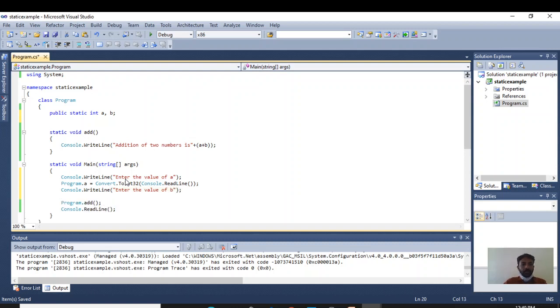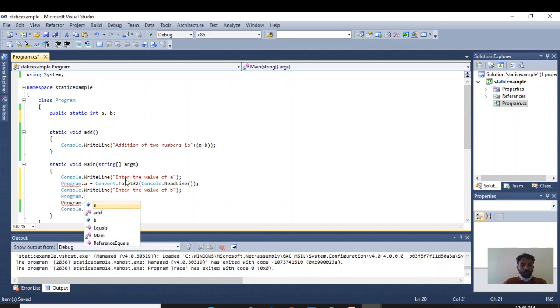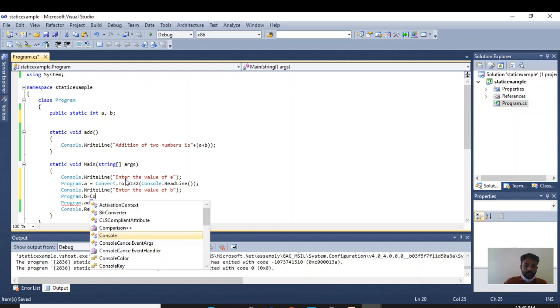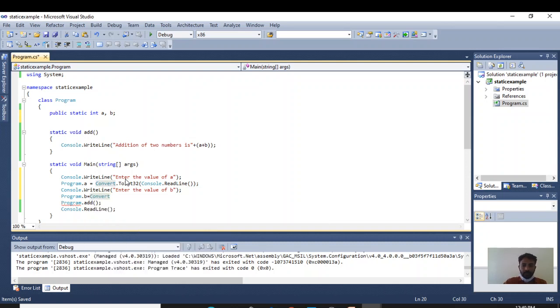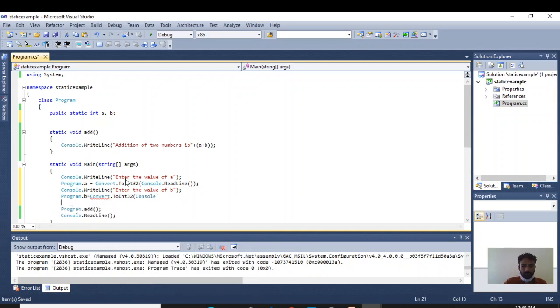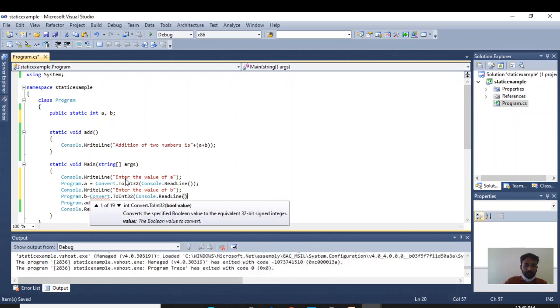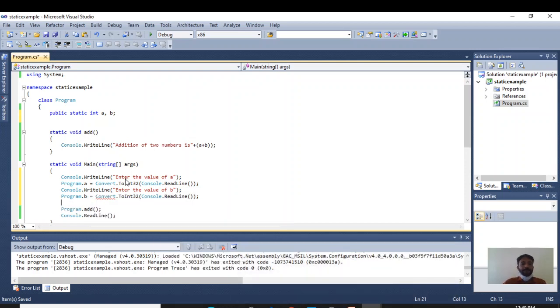Now I can access the variable B with the help of the class. My class name is Program.B. Convert.ToInt, Console.ReadLine.